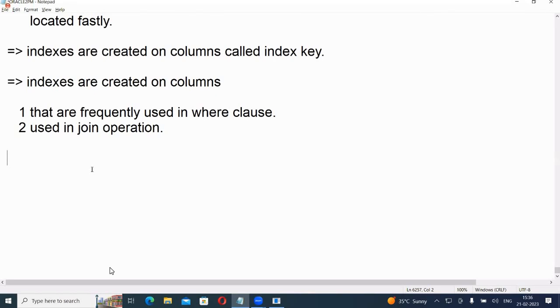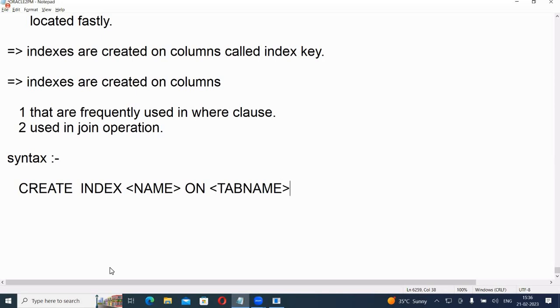Then how to create an index? What is the syntax for creating an index? Create index index_name on table_name (column_name).